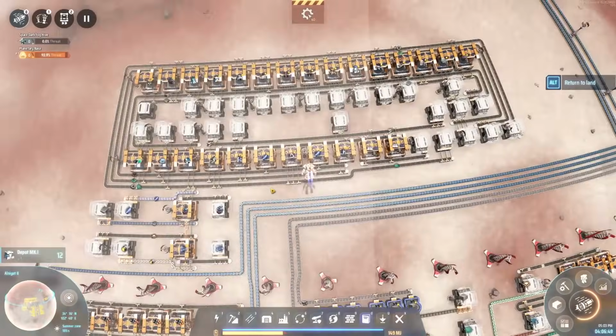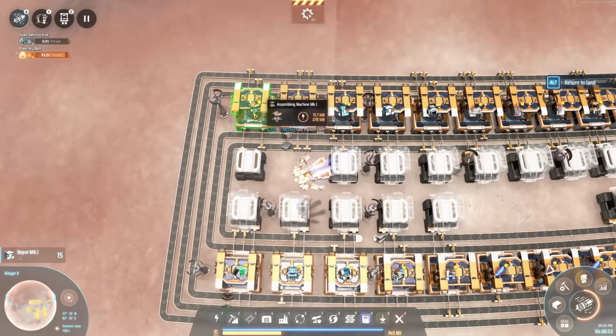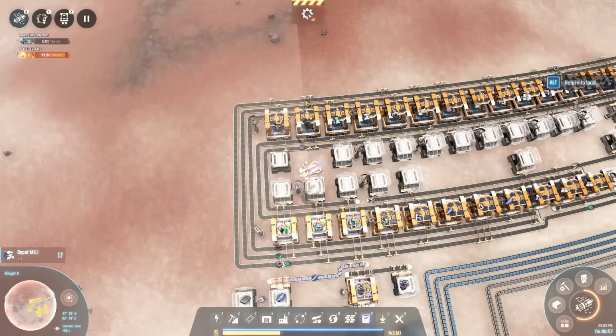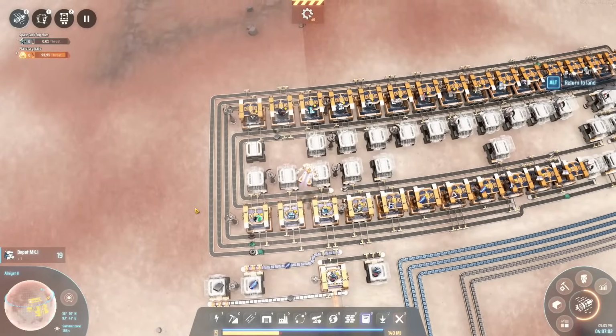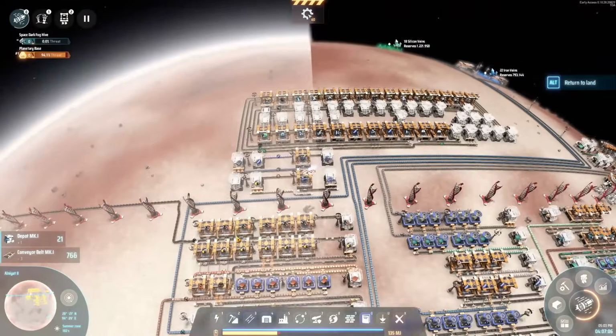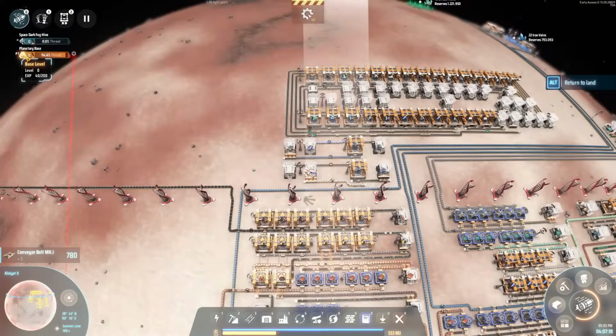Other than that, I also have my mall up and running. I had this little spare opening here on the side, so I figured why not put the gauss turret in my mall design as well. It fit right in and it requires the exact same materials as all the other basic units, and that means that I now have turrets as well as ammo for those turrets in production, and that's a good thing because we're about to be attacked once again.